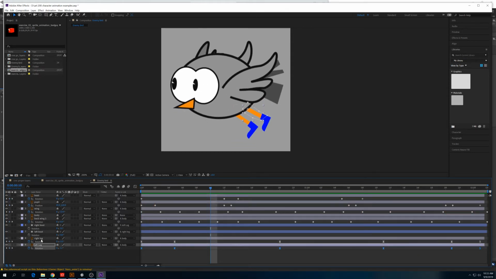And if we take our leg rotation, Control C, let's go to our tail. It's not separate, right? That's part of the body.